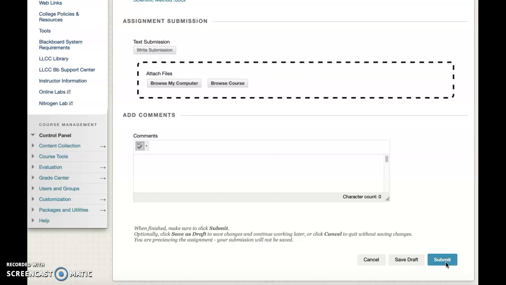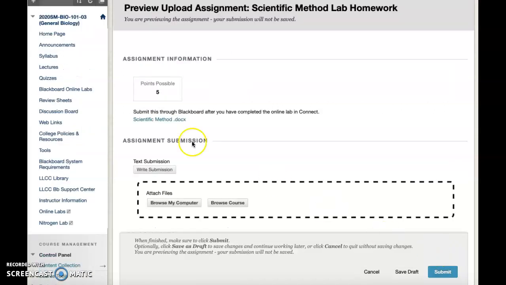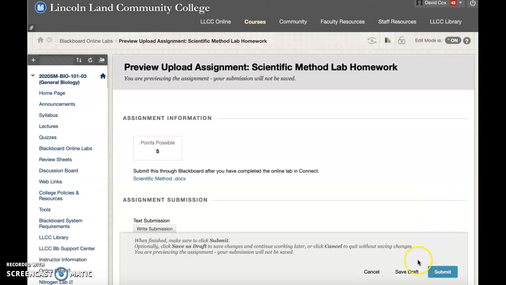So we'll go into Blackboard, open up the lab, grade the lab, add comments, take your points for this lab. This one's worth 5. Add it together with the points for your Connect lab. Put those together, enter that into your grade book in Blackboard. Hopefully it's a 10 for everybody. So then you'll see under the gradebook column your total score for both parts of your lab work here.